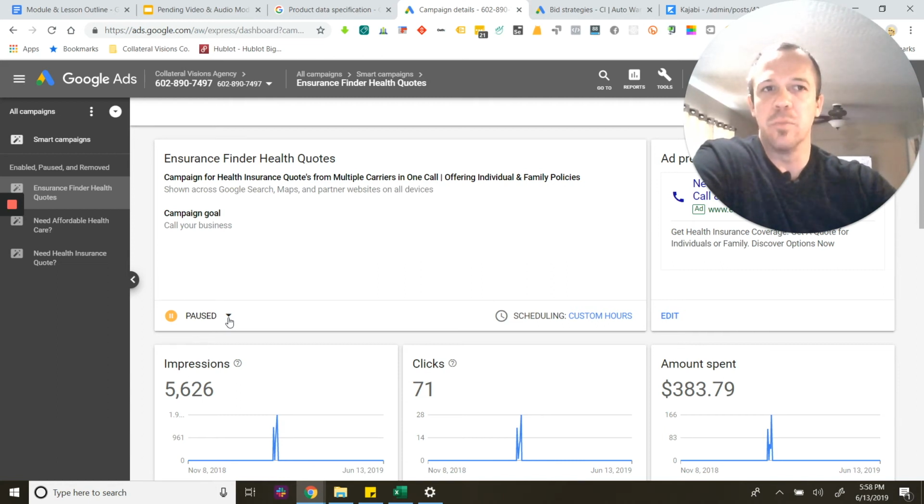These are going to be more for a novice user, and especially since you've already made it through the first part of the course, you should be a master at search by now, right? What I am going to tell you to use the smart campaigns on is display and shopping, which we're going to go into in more detail in the next two modules, not search. Because these search campaigns are just limited.